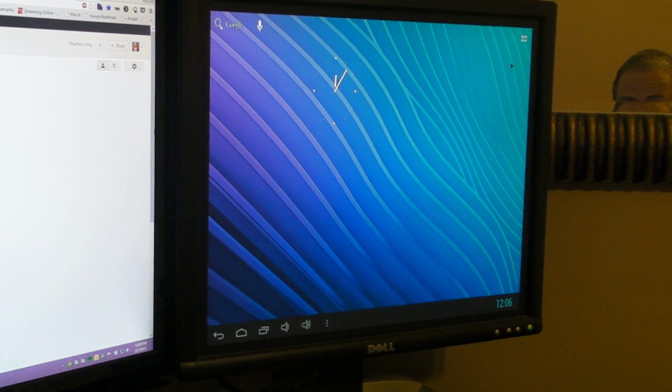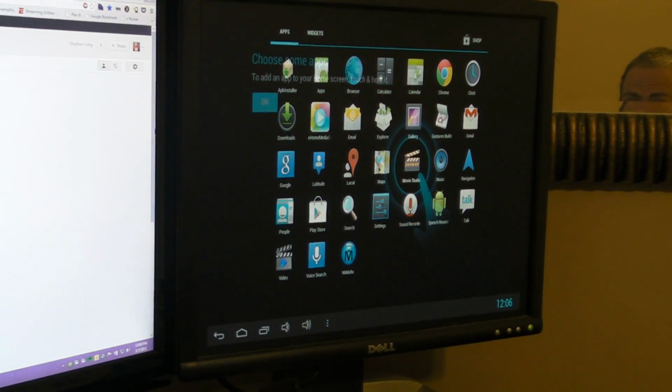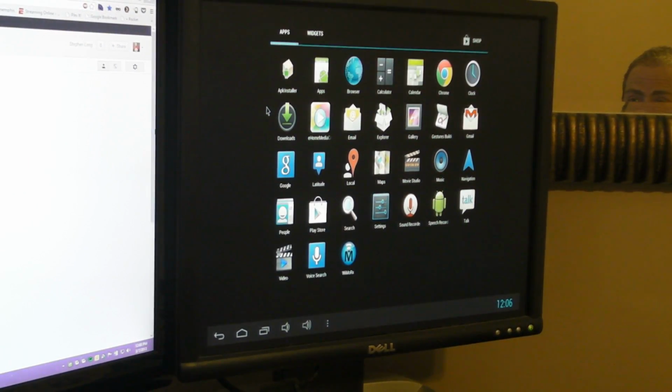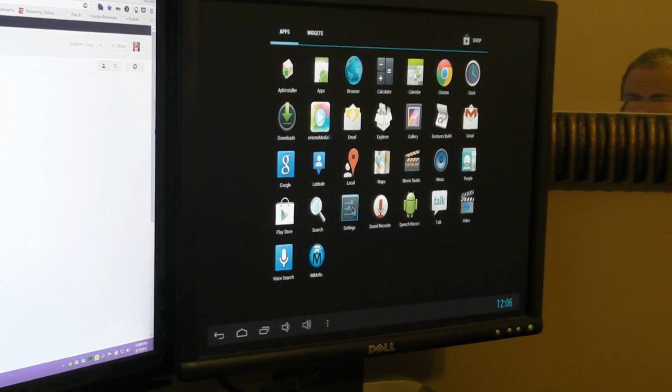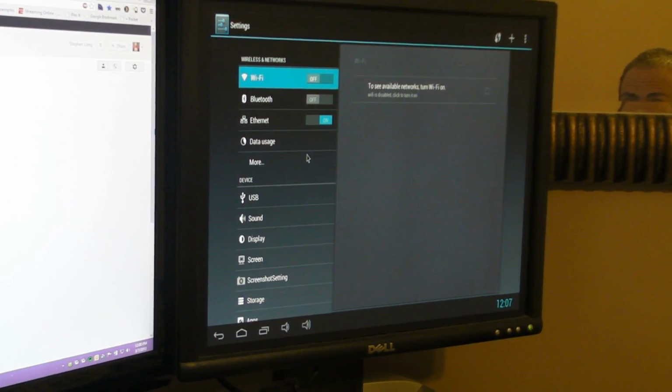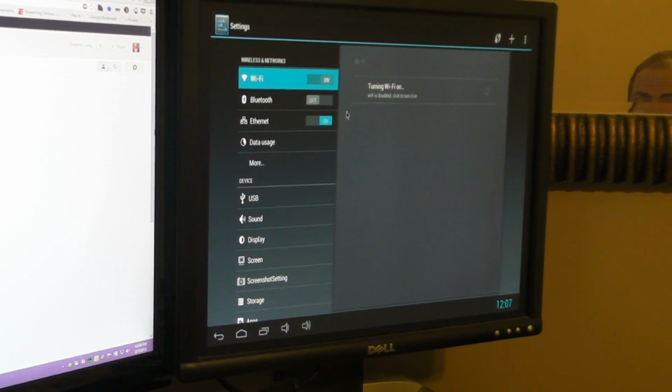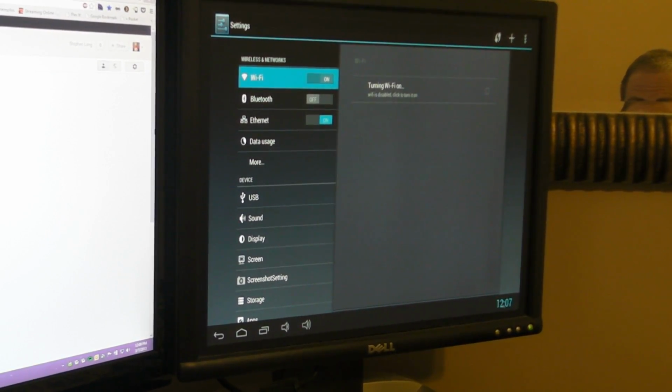So we've got a factory data reset. We'll go into system settings again. And you can see here are the default settings. Wi-Fi is turned off, Ethernet is on. I'll try toggling Wi-Fi on and see if I see my Wi-Fi hotspot. So far nothing. No system tray indicator indicating that Wi-Fi is enabled. And the Android system has already forced the toggle switch back to the off position. Try to force it on again.